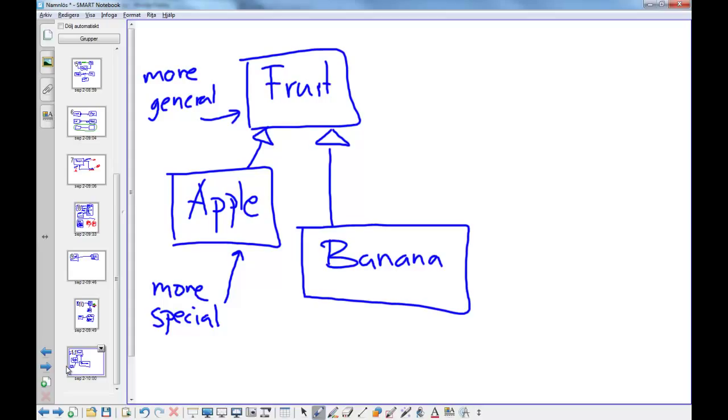But in your domain models, think about this. Is this concept more general? Can we use this concept on this general level? Do we need to have specializations or not? And think about the rules. Think about the 100% rule. Everything should apply in the more special concepts that are present in the more general concept. And is a rule. You should be able to say an apple is a fruit. A banana is a fruit.